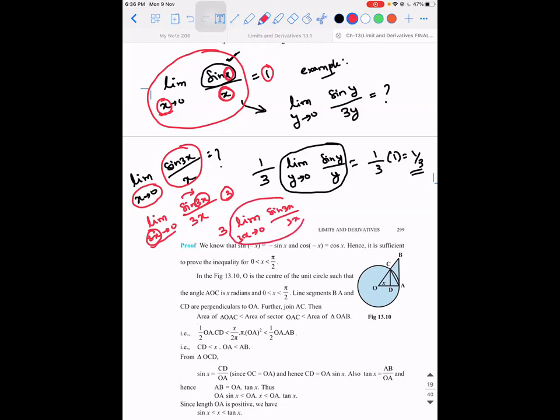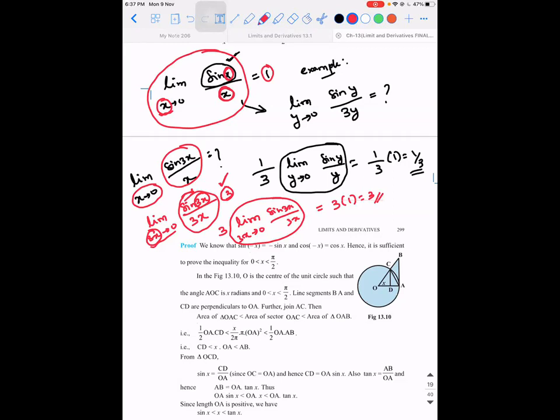What is this whole thing? It will be 1, sir. So 3 into 1 is 3. Did you understand? If there is any number in the denominator, we just take it out. You have two things: sine 3x by 3x is a function, and 3 is a constant. Whatever is a constant can be taken out of the limit. Okay, sir.